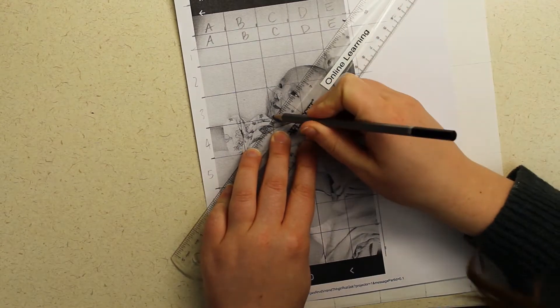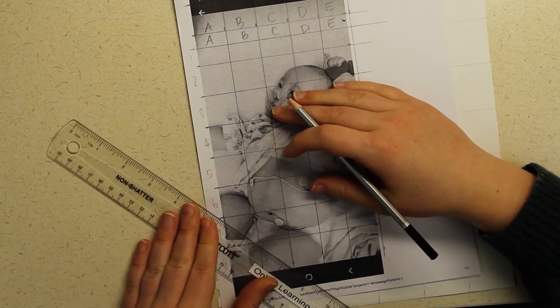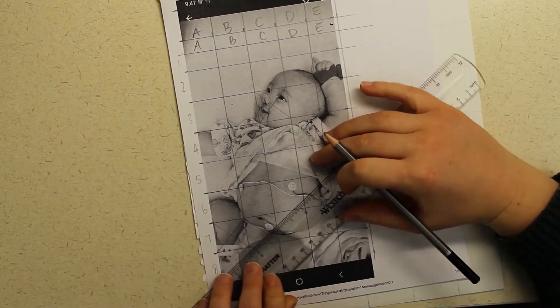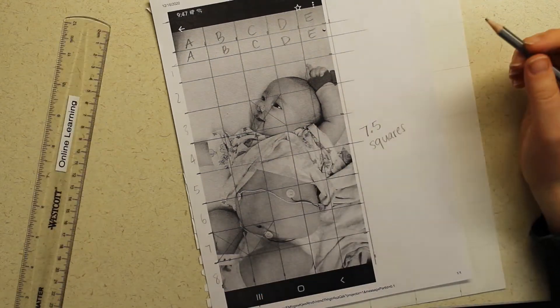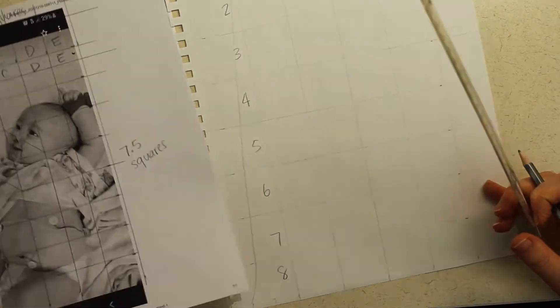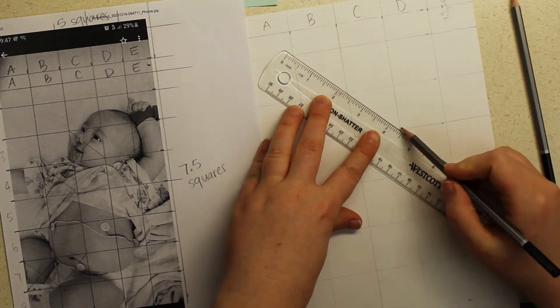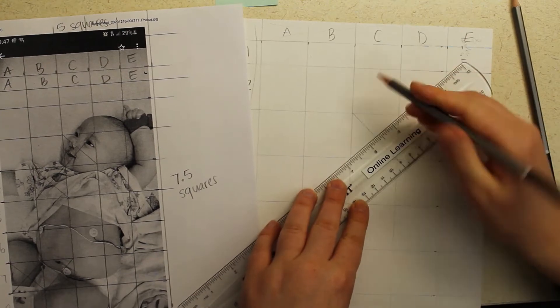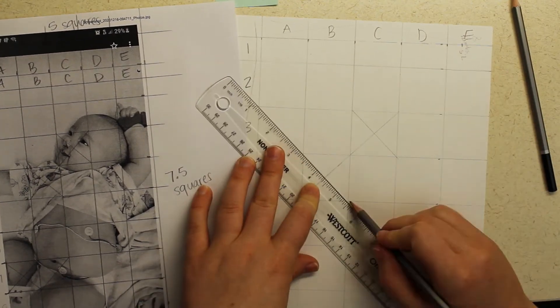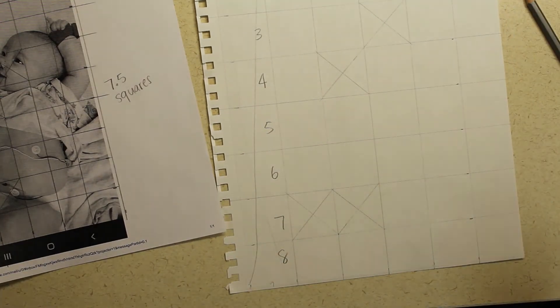Now what I'm doing is just choosing some of the more tricky parts that I might struggle with a bit when I'm drawing and I'm drawing x's on those portions. The more you break something down, the easier it will be to replicate, and so that's what these x's are for. It just gives me some more reference points to figure out where to put things when I'm actually drawing the image in my grid, and I draw the same x's on my actual page that I'm drawing on.